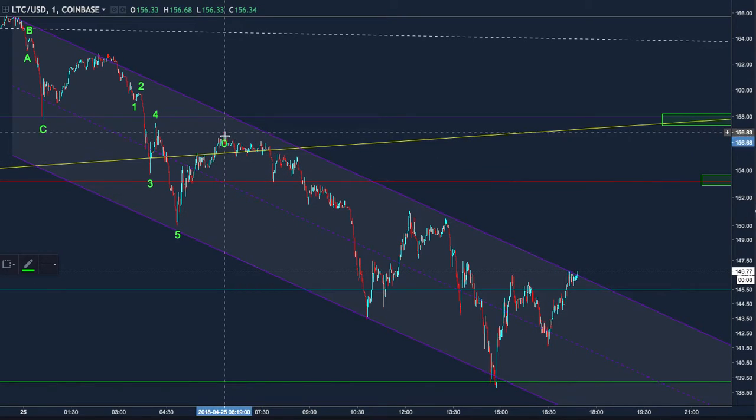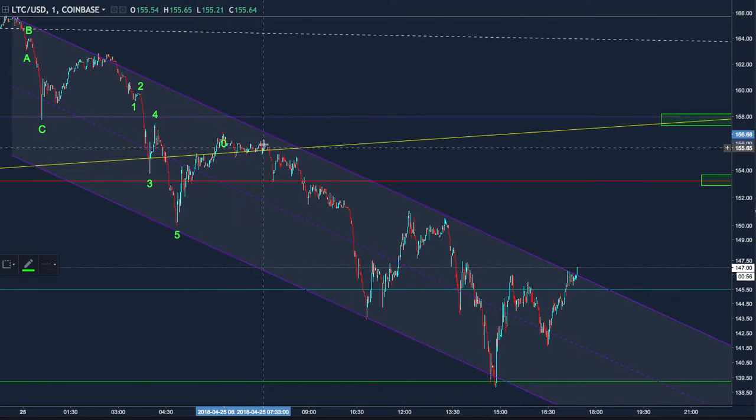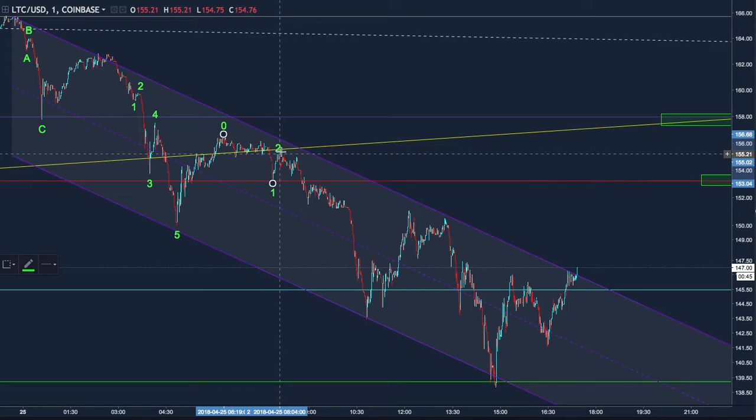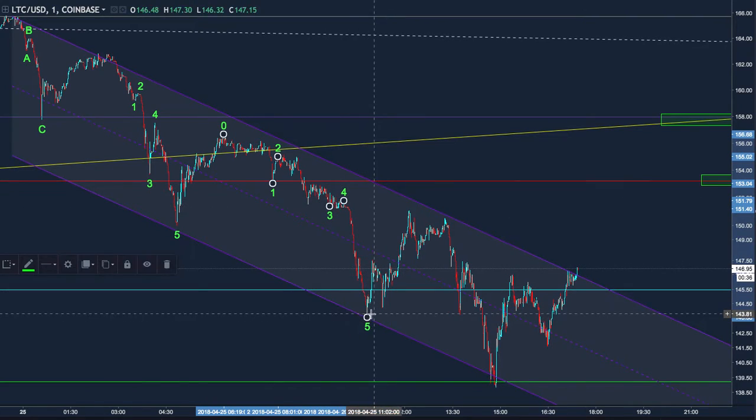From this peak, and I tweeted about this triangle here too, which is in an odd space, but if you look at it, it actually makes sense because this is like a 1, 2, 3, 4 with this triangle and a 5. So we're going to label this, one level higher, as a 1, and then this is going to be our 2. Then we have another 1, 2, 3, and another triangle. So this is 3, and this is our triangle top, and then we have an extended 5th down here.